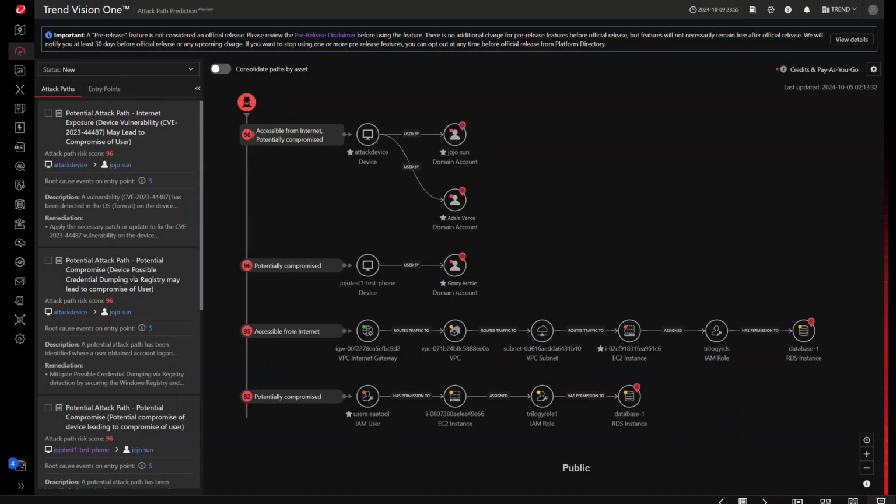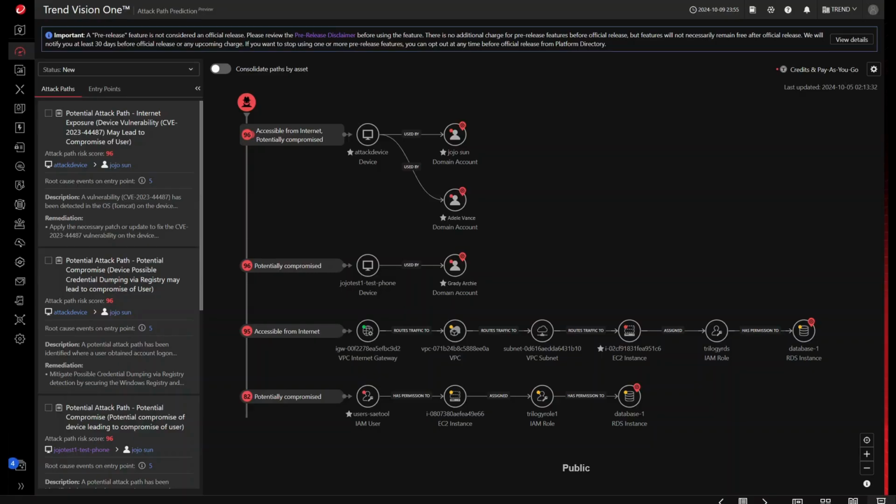So here is an example. This example showcases multiple attack paths from the top to the bottom, and it also mentions the criticality. The first attack path has the severity number 696, so it is more critical. You have to identify and fix these assets. It shows how the attacker could exploit from the internet to potentially compromise the device and then the user accounts, which are the domain user accounts, administrators, correct? If this is hacked, any device used by this user could be exploited.